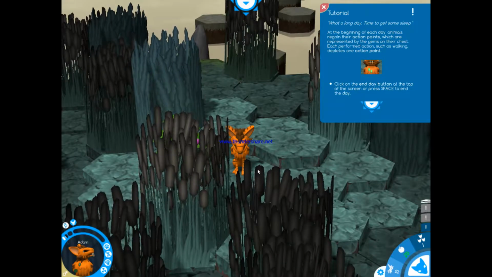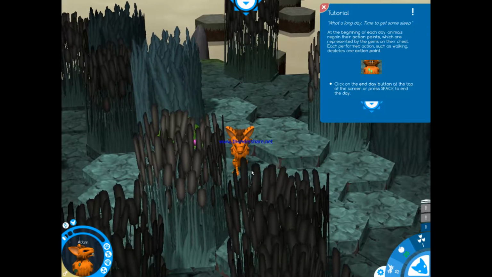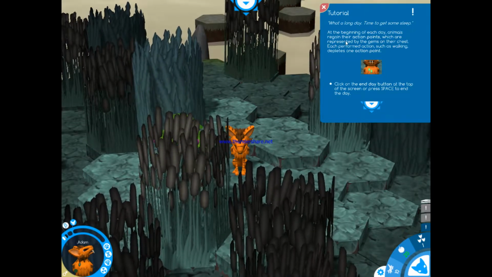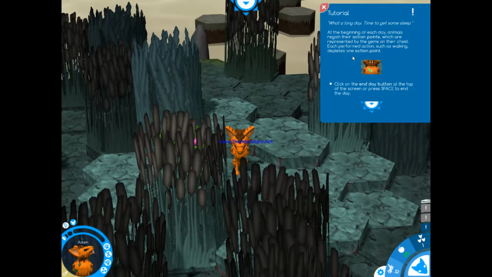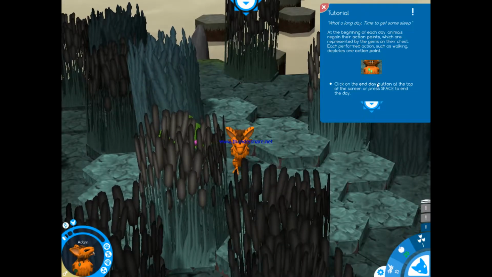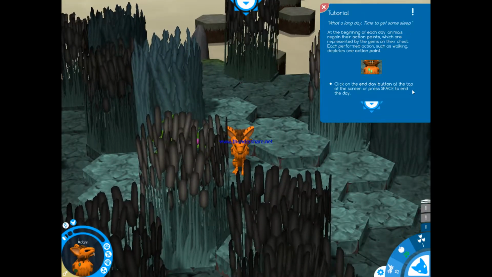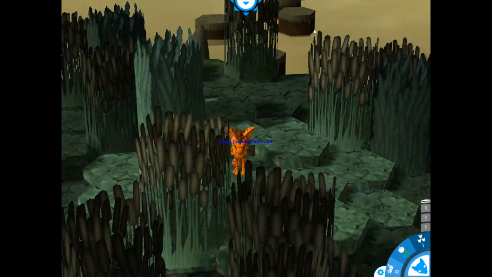What a long day. Time to get some sleep. At the beginning of each day, animals regain their action points, which are represented by the game on their chest. Each performed action, such as walking, depletes one action point. Click on the end day button at the top of the screen to press space to end the day. Okay. Where's the end day button?